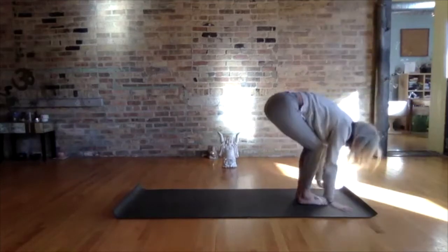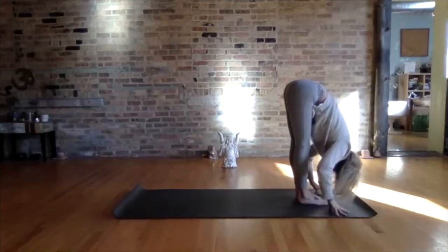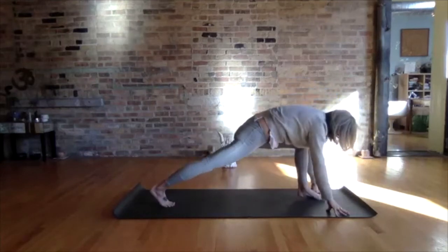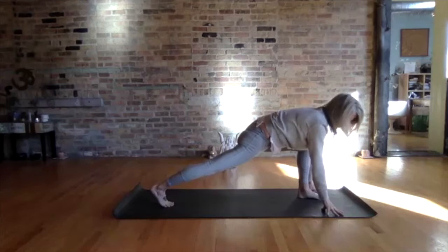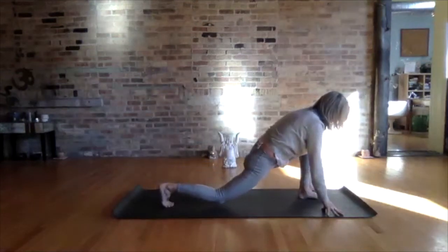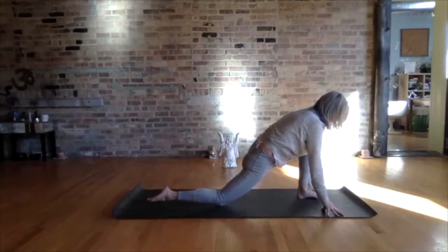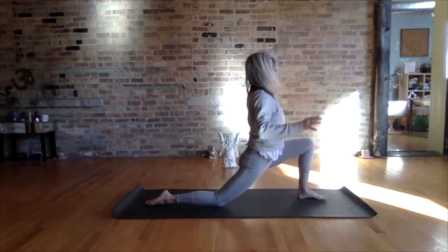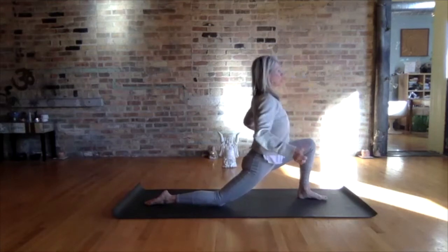Exhale, forward fold. Breath in, half lift. Left guy stays, right guy steps back. No sudden drop to the earth. Slowly pull the thigh bones apart and lower your back knee. Uncurl your toes. Walk your hands up your front thigh. Lift your chest. Give yourself the little reminder.